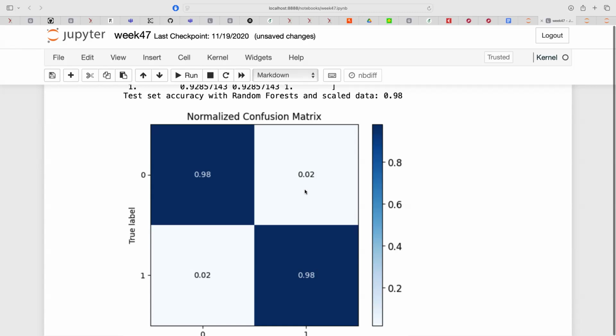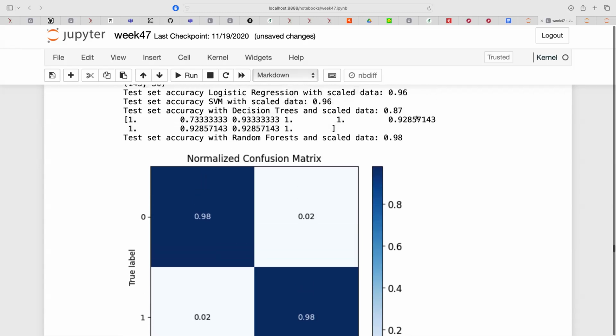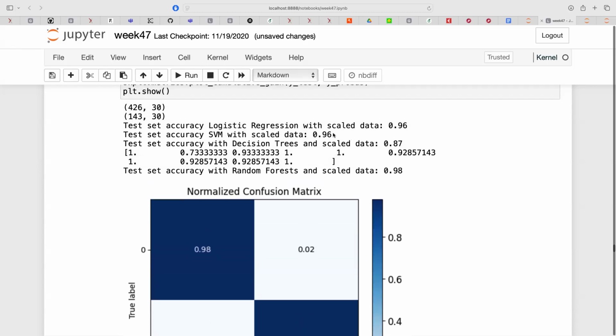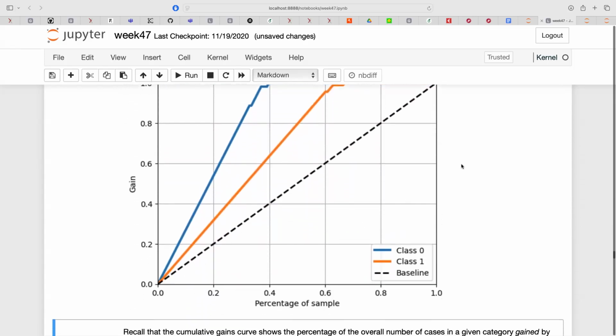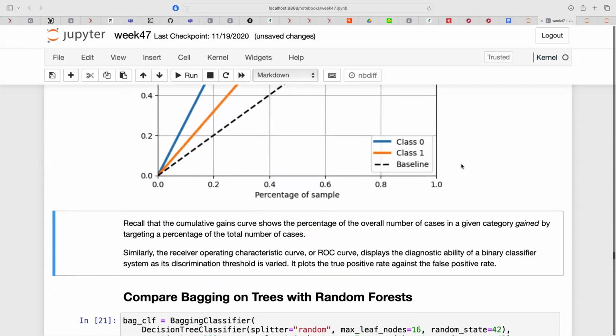But now we're going to take the step into a class of methods which does even better than random forests and bagged trees. And that is the class of methods called boosting methods. But you can see here that the random forest does a pretty good job compared with some of these other methods. So we had the support vector machines, which is a method we haven't discussed this semester, which gives 96%, the same as logistic regression. So this is actually not that bad. And the cumulative gains and ROC curves look pretty nice.